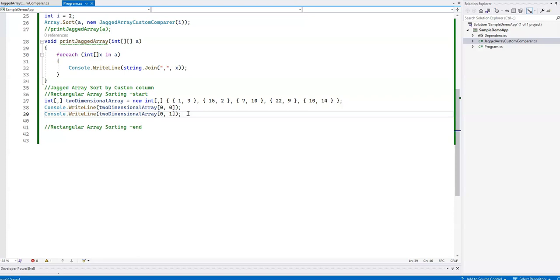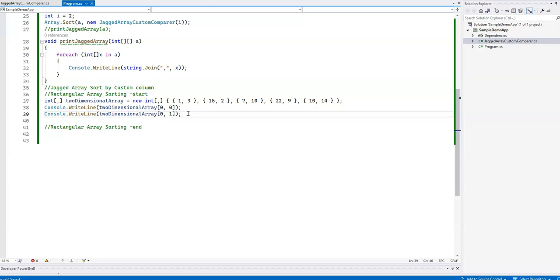One thing to remember with rectangular arrays is that sorting is not as straightforward as it was in jagged arrays. With a jagged array, it was possible to reference the first dimension as an array by itself. So what I mean is that when we wrote our custom comparer there, the Array.Sort method can actually swap the array references. Remember how we wrote our comparer and that returned a value. So sort methods use that value and swap the array references to sort the jagged array. But in case of a rectangular array, it can't be done. There is no way to swap rows in a rectangular array.